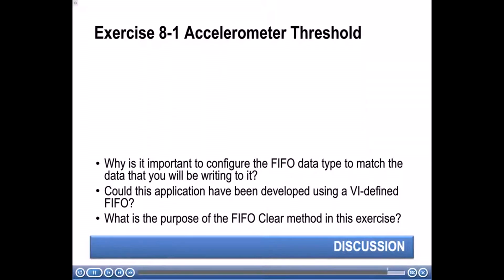What is the purpose of the FIFO clear method in this exercise? Notice that in the very first frame we had a FIFO clear, and the reason we did that is because FIFOs will retain data between runs. In this case, for this application, we want to make sure that the FIFO is clear when we first start, so that's why we put a FIFO clear in that very first frame. Now you can use FPGA FIFO methods to get number of elements and clear the FIFO.